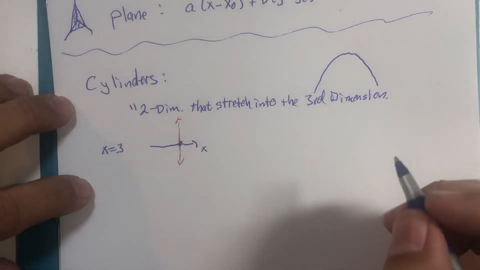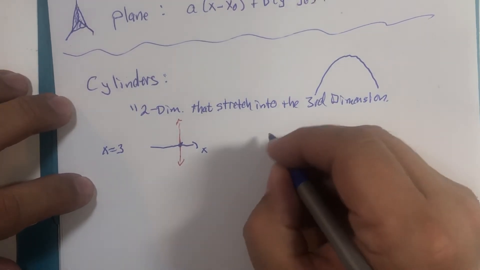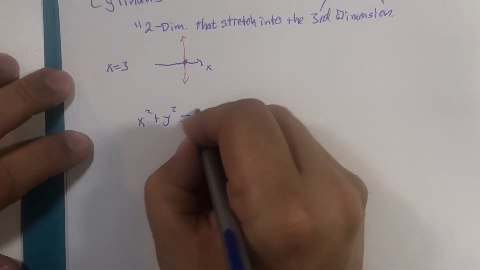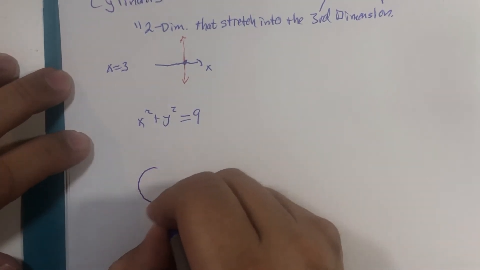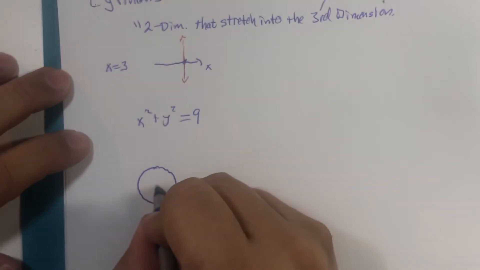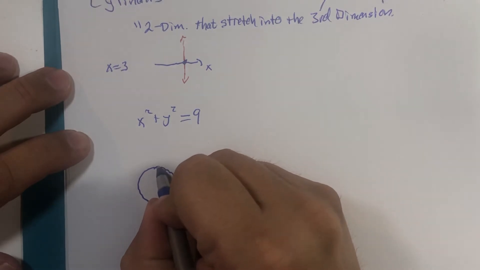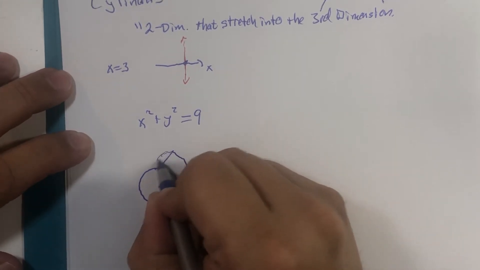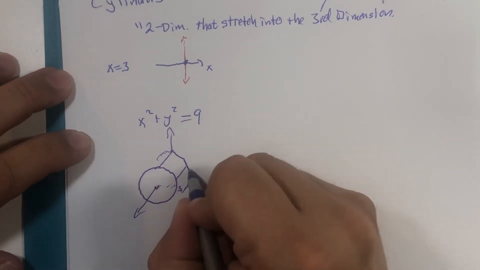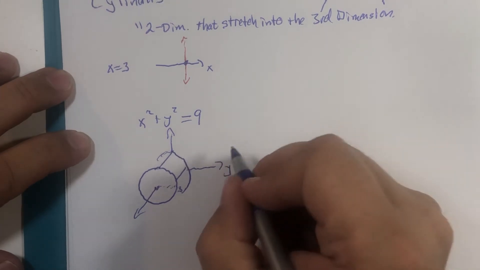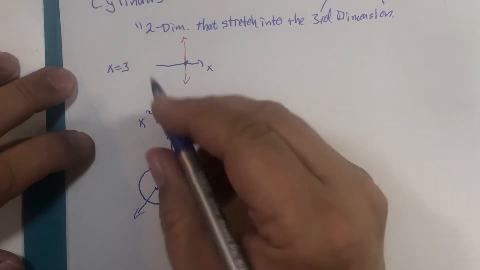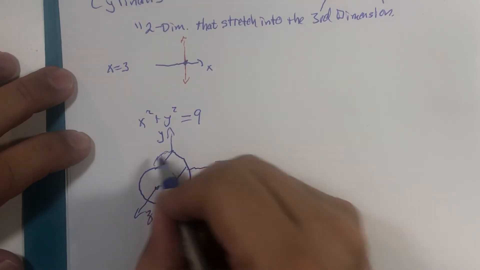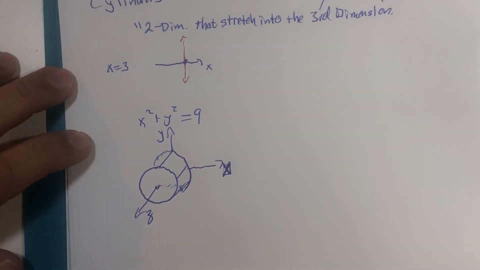What we're looking at is taking a two-dimensional shape and we're going to stretch it. So for example, if we were to look at first example here, x squared plus y squared equals nine, we would see a circle radius three. Imagine this circle stretches forever in the third dimension. Y axis. Nope. Yeah, I'm going to call this the x-axis. Call this the y-axis. We'll call this z. So that circle surface stretches forever in this third dimension.